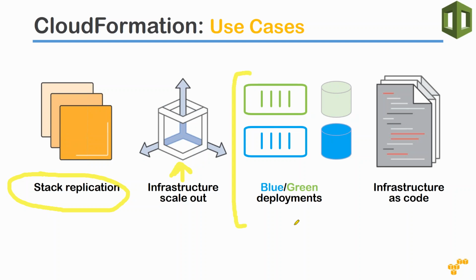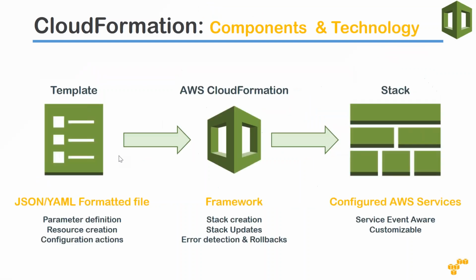We'll come back and see what is blue-green deployments in a short while. There is another better graphic to explain what is a blue-green deployment. It's easier to understand that way. But remember that when we're talking about CloudFormation, we are going to think of resources in AWS as infrastructure as code. It is just a piece of line. Unless you execute it, nothing happens. And if you want to modify it, just modify the template and the code itself. That is how you are going to treat your infrastructure in CloudFormation.